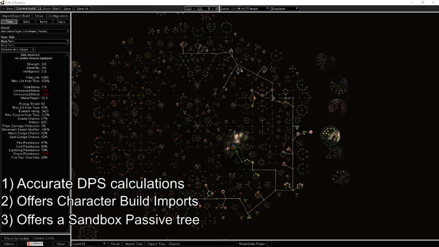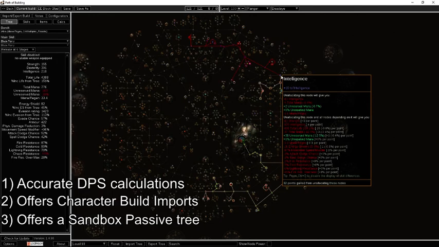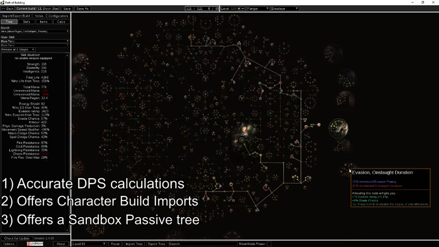And then the last thing is that Path of Building offers a sandbox passive tree. So we're looking at this passive tree right here from this level 100 Deadeye that's ranked number one right now in Incursion League. Here's what's awesome about this. If at any point in time we want to change this, we can simply click anywhere on the passive tree and it's going to tell us, hey, if we unallocate this one particular spot, all of the things lit up in red are going to be reductions in stats. All of the things lit up in green are going to be additions. So if we take away this one point, you see how that took away the rest of the tree? That's awesome.